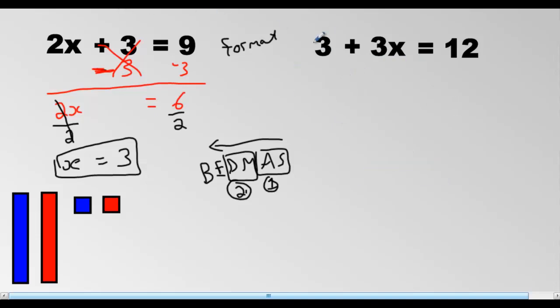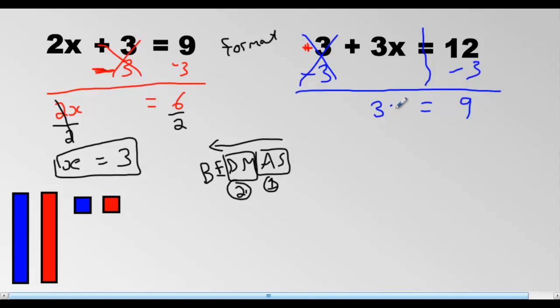So how do we do that? Well, these are positives, and to kill positive 3, you need to send 3 bad guy warriors. So we go minus 3, and on the other side we'll go minus 3 like this. Put your equal sign now. Now here we have 9, because 12 take away 3 is 9, and then these are gone, and we get 3x. Hey, Mr. Melum, you forgot the positive. No, I didn't. You don't have to do this one here. You can leave it out. Here we have to put it because it's between 2 numbers, but here it's just one term.